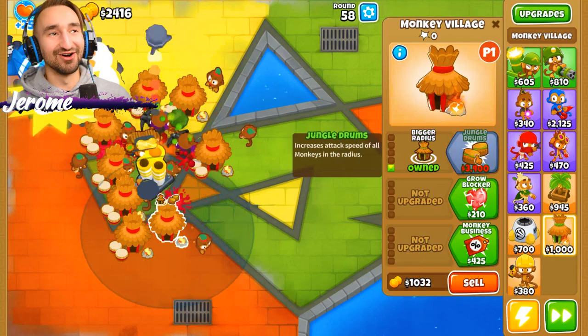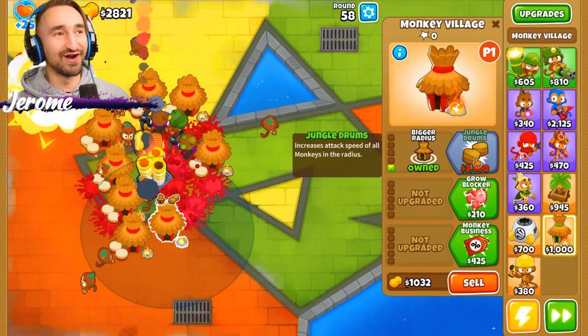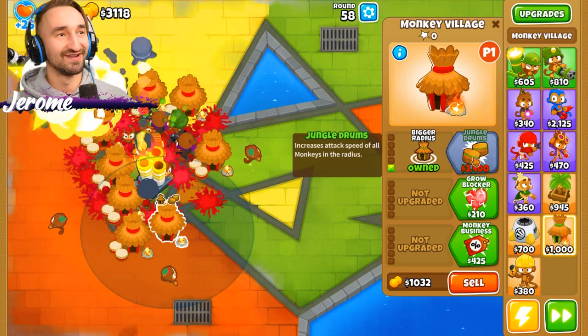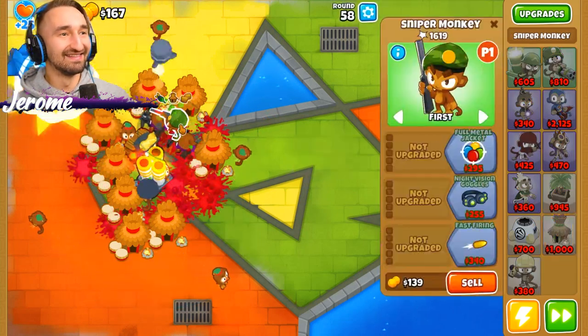Oh my goodness. Any money I get goes into these jungle drums, Steve. They're going to be shooting super fast. This is outrageous. And then once he's fully surrounded, we're going to get me that elite defender. We're going to the moon, Steve. We're going to the moon. Straight to the moon. Oh, man. We'll get it. That's just getting ridiculous.